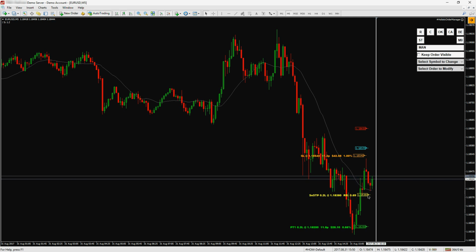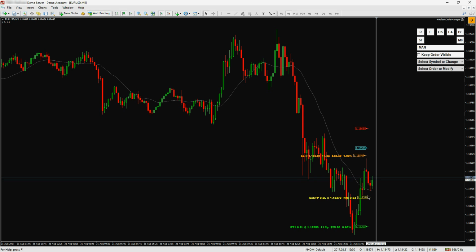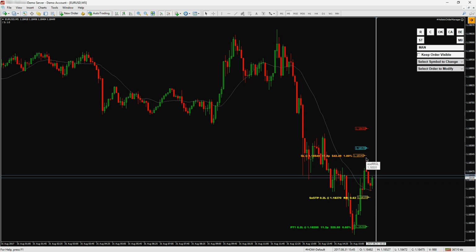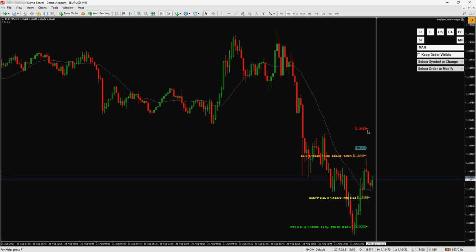So if I move it to 1.18378, it will magnet to 1.1837. It will magnet lower in the direction of your trade, and the phantom stop and hard stop will magnet higher.